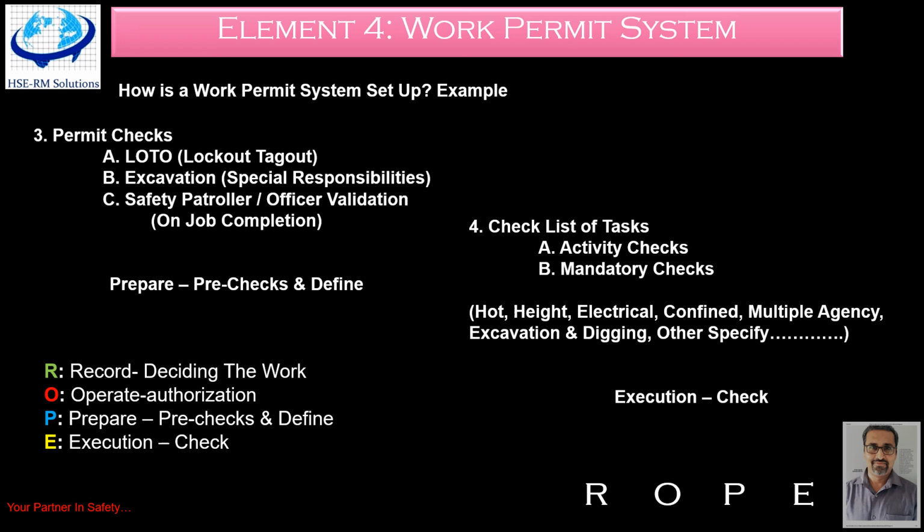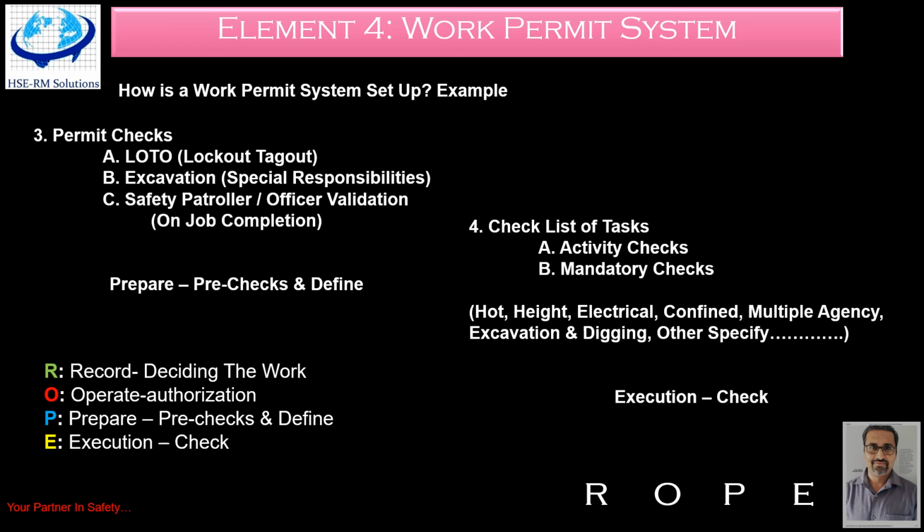And believe me, these are the actual information that is required in a work permit. You have already done pre and post, like pre, what you are going to do, post, what you are going to check. So all that is already defined, and those are general checks, correct? Similarly, you can have this permit. So this permit actually becomes a single-page permit for any work. So this completes our ROPE concept. I hope that you guys have understood the ROPE concept.